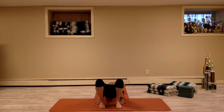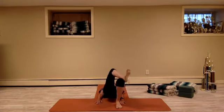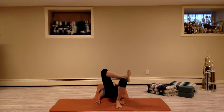Lift your butt up and down, two up and down, three up and down, four up and down, five up and down, six up and down, seven up and down, eight up, stay up, cross your left ankle over your right thigh, flex your foot, keep easing this knee out towards the left and forward towards the wall in front of you.